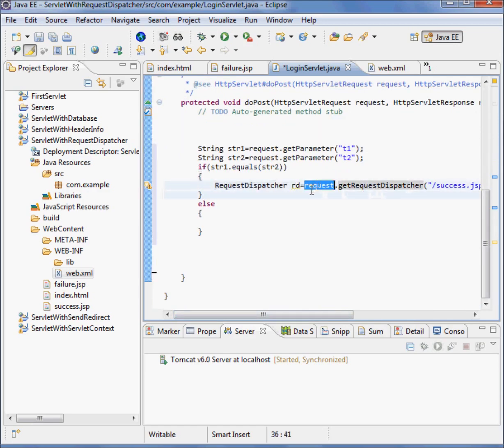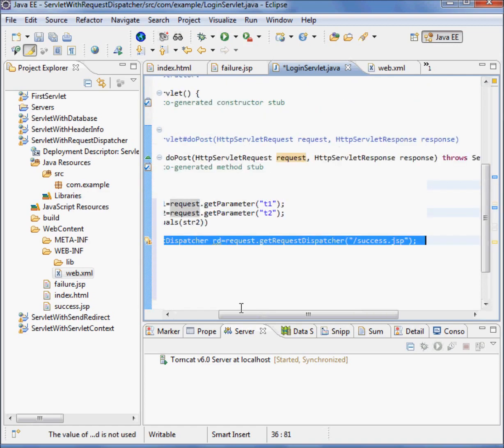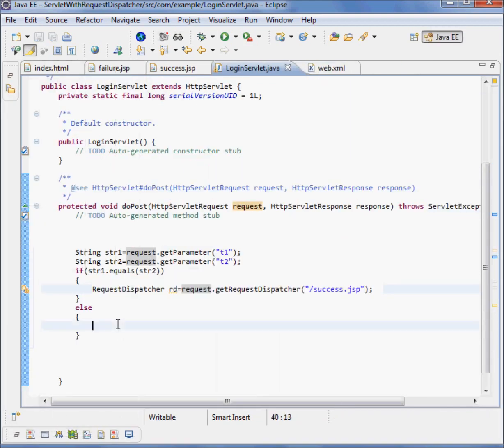You can also use context instead of request. Same thing we are copying here, and we will write the same code here, but this time it will go to failure.jsp.